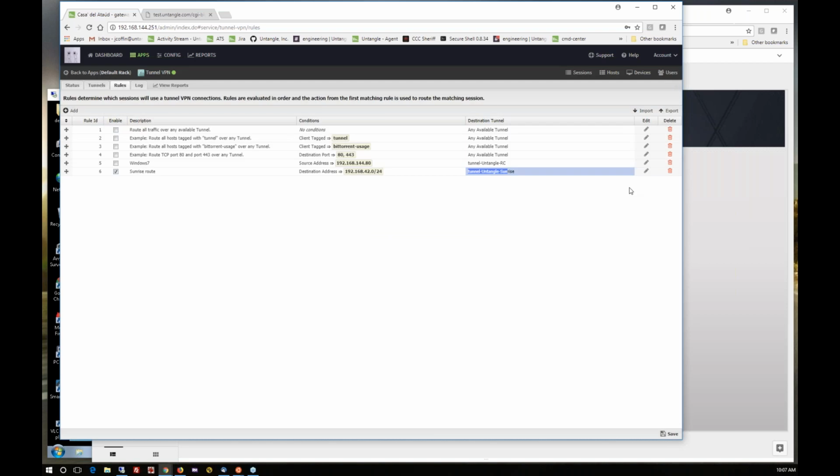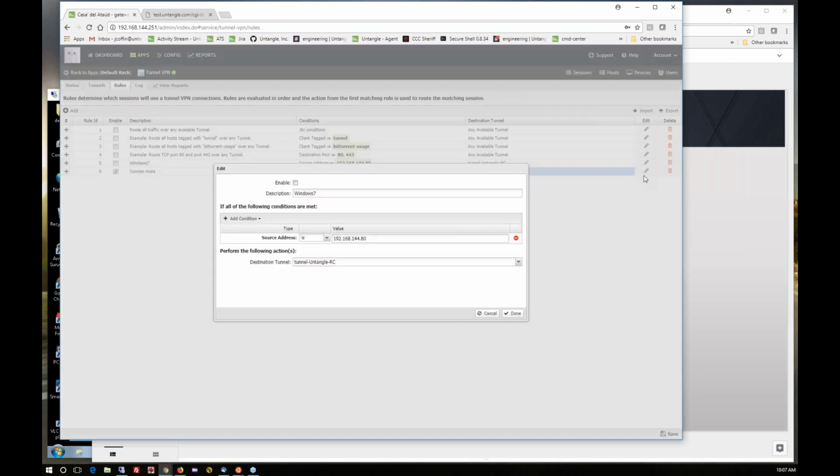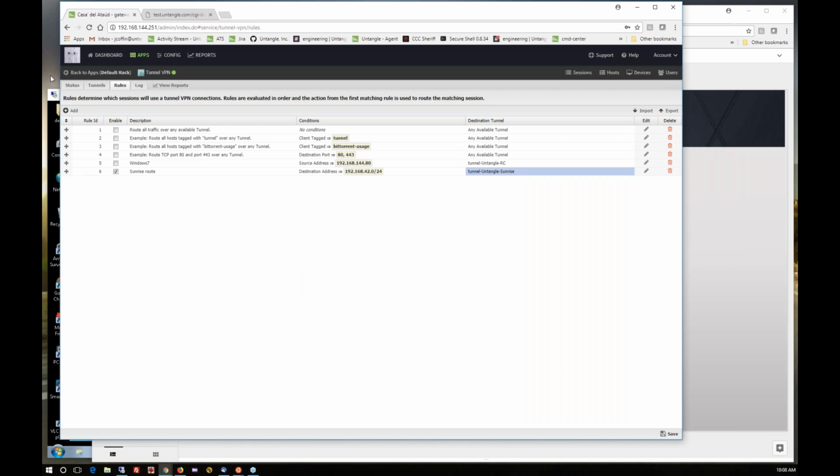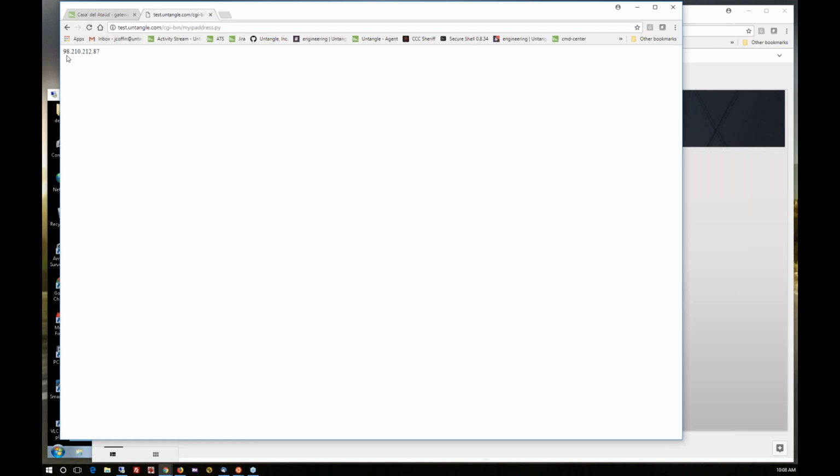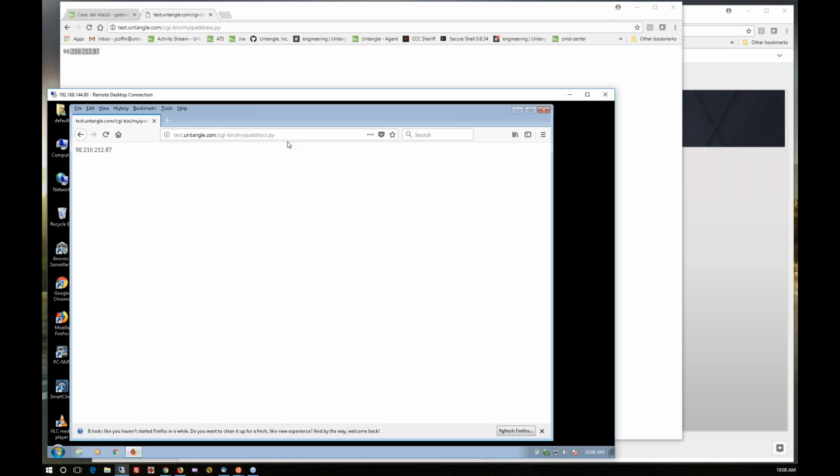A more common way of doing it is you'll have specific machines on your network, and you want those to go through a specific tunnel. In this case, I say this particular box is going to go through this tunnel, and only that box. For some reason, we want that specific box going out there. Real simple rule. I'll go ahead and enable that. If I look at my regular box, I have this IP address. But if I go to this other box that I put the special rule on, and I've enabled it, I refresh my IP address.